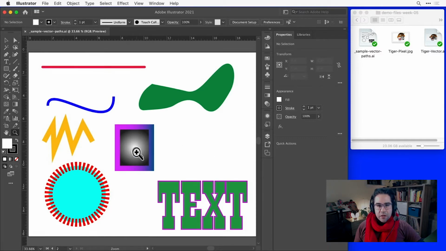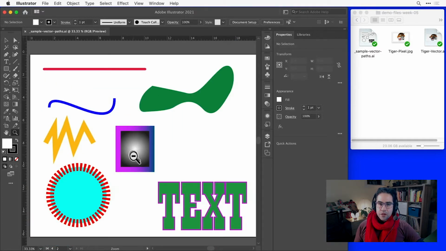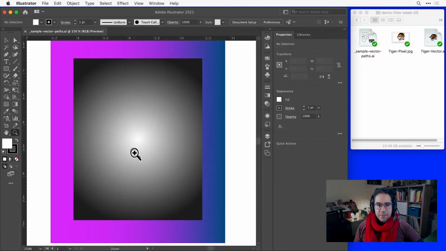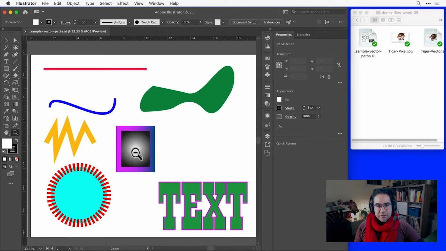Zooming in the document window is something you'll do almost every time you use Illustrator. Zooming in allows you to see some graphics in a vector art file up close for fine-tune edits. Zooming out lets you look at more or all of the graphics in a file for an overview of the composition. Zooming in the document window does not change the actual size of the image file. It only affects the way Illustrator displays the image for you.